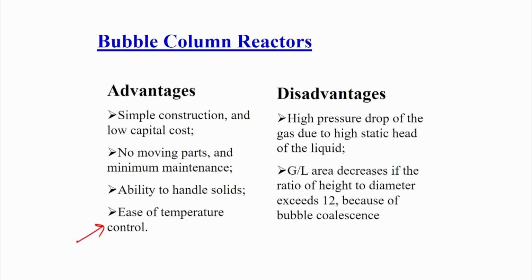Now what is the disadvantage? The first disadvantage is, as I said, that the L by D ratio is going to be very high. You are filling the whole reactor with the liquid, so you are going to have a very high pressure drop. And why is it there? Because of the static height of the liquid.